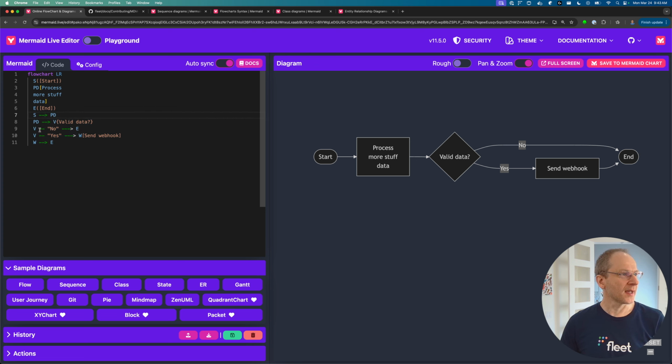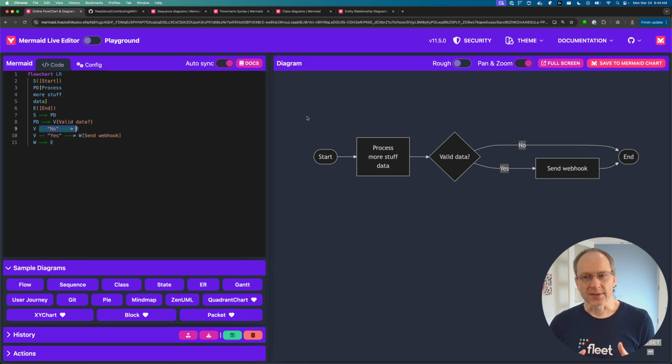Before I was using this syntax, -- some text, and this text shows up on the line, but you don't have to have text on the line. You can just use this line like this. Another example: standard shapes. We got the oval, you saw the oval syntax. We got the rectangle, this syntax. We got the diamond, this syntax, arrows, just like this, or like this if you want text in them.